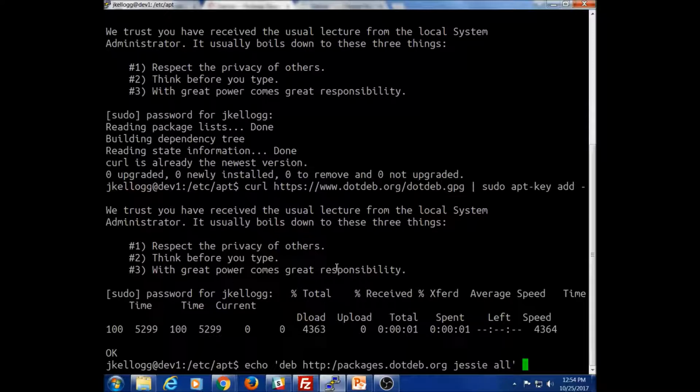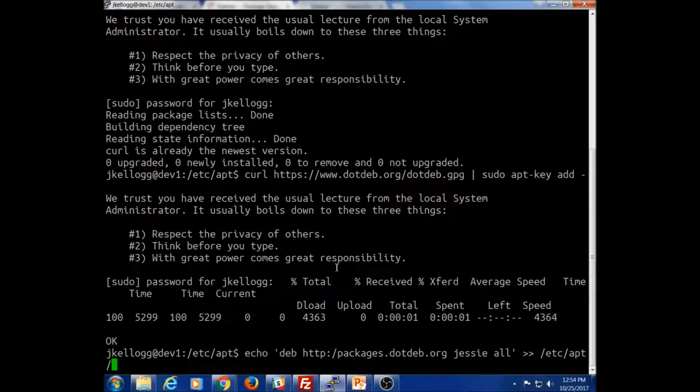And so what we're doing is echoing back this line, this string, into /etc/apt/sources.list. As you recall, this is where our sources list is.